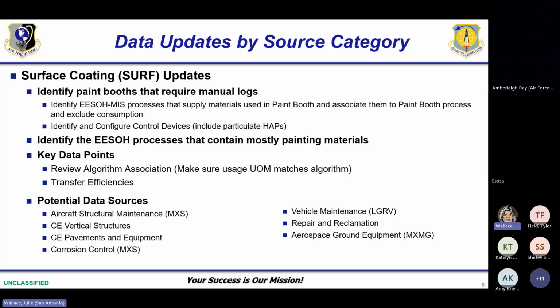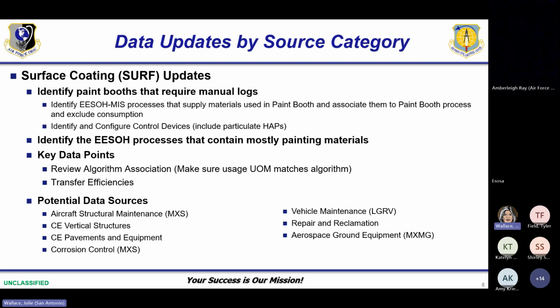So ESO-MIS largely operates on a consume on receipt model, which means the second that material is purchased and handed out to the shop, they assume that entire gallon or entire container of paint was used that day, that minute. So if you have hourly rolling totals, that would spike and you would bust your limits. And we know that that's not exactly how the paint is being used. And so in that case, most installations opt for manual logs.